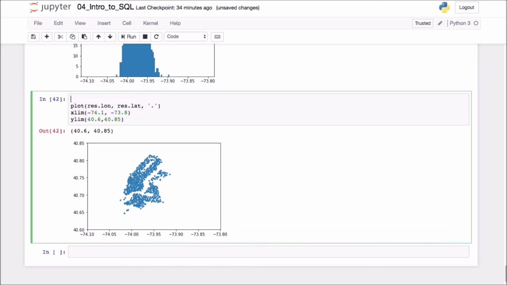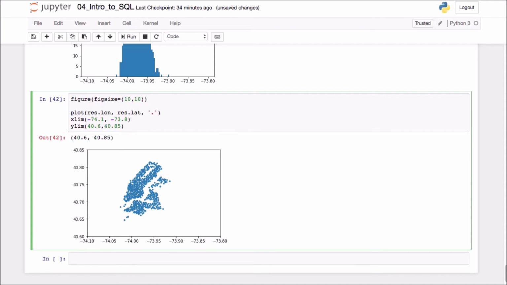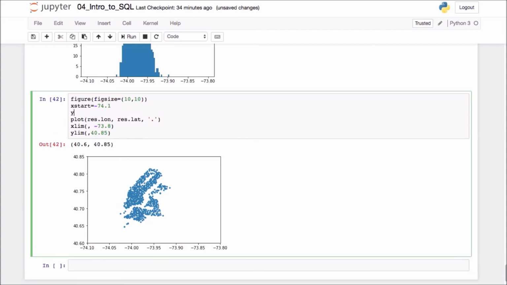Now we have to make it proper. So to do that, we just ask for a square picture. Fixed size equals 10, 10. And also, we define x start equals this number here. Y start is equal to this number.